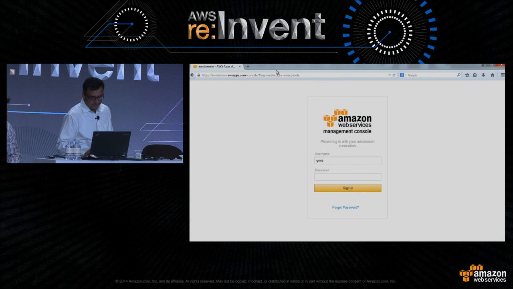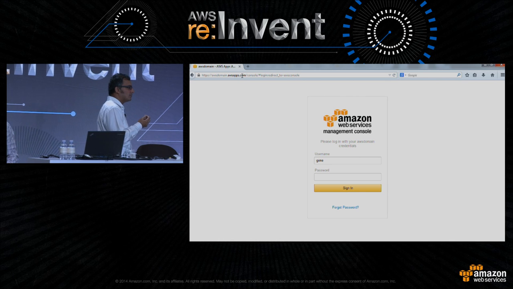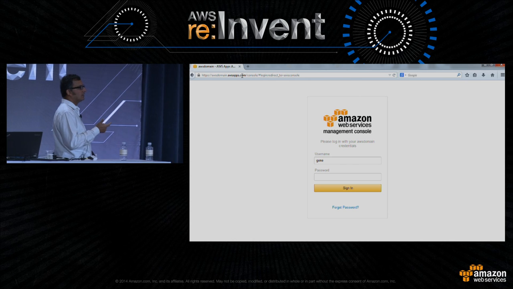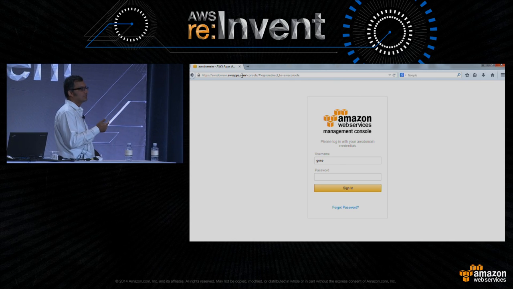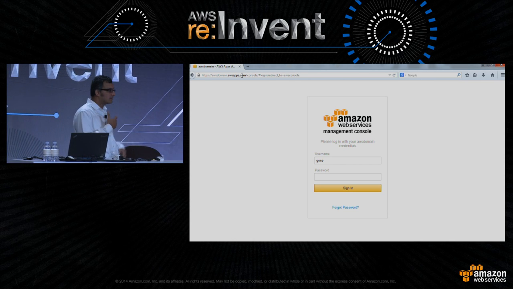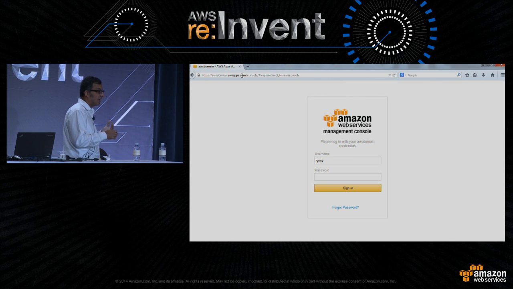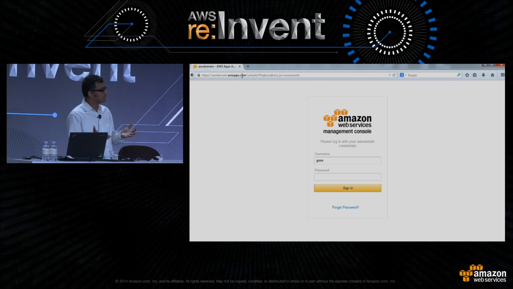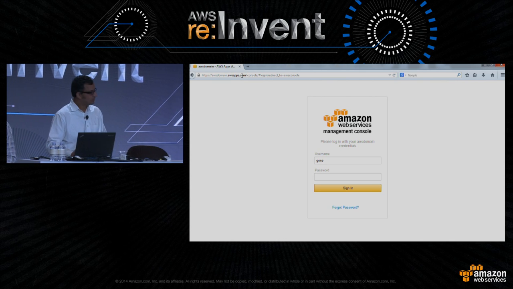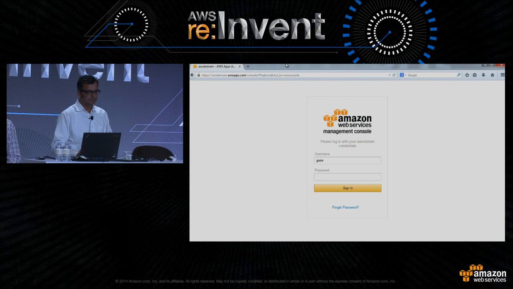So what you see is the first thing is the URL, awsdomain.awsapps.com. So every customer gets their own unique URL from which they will be logging in, right? And this URL gives them access to the Zocalo application, gives them access to Amazon WorkSpaces, right? And also the AWS Management Console, right? So what you see is /console. So we'll log in as Gene, just to show you the roles.